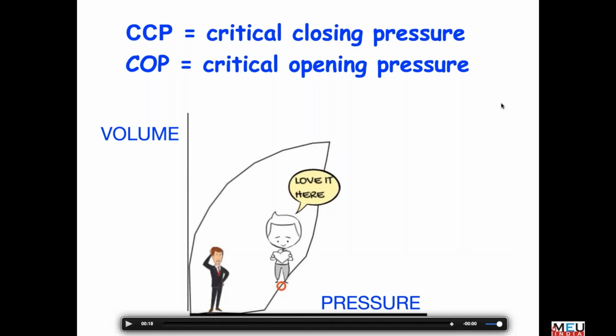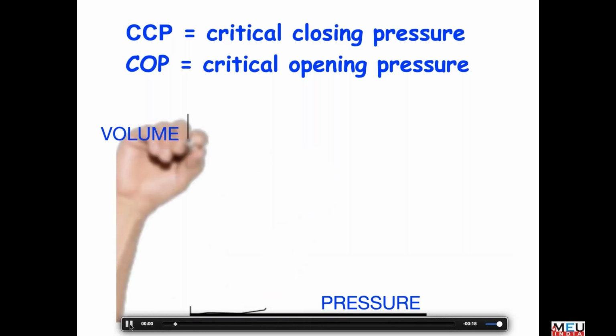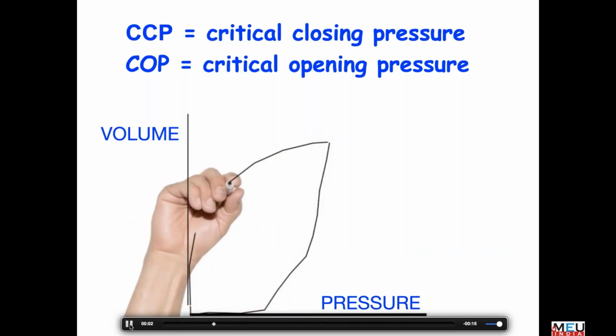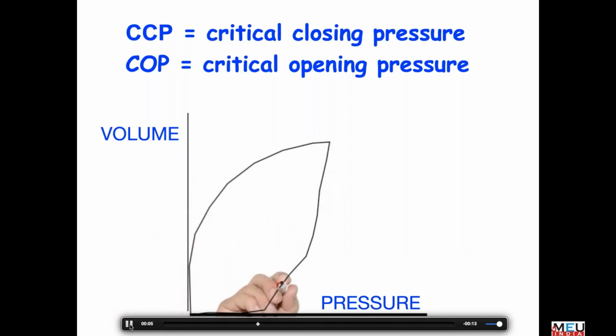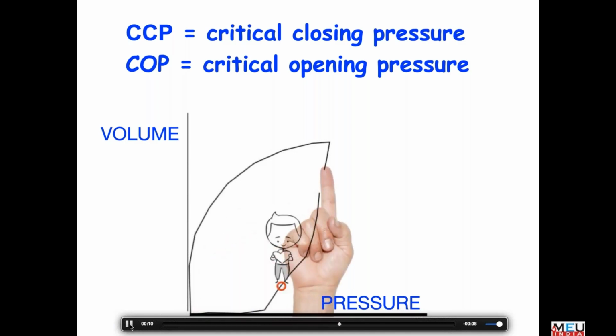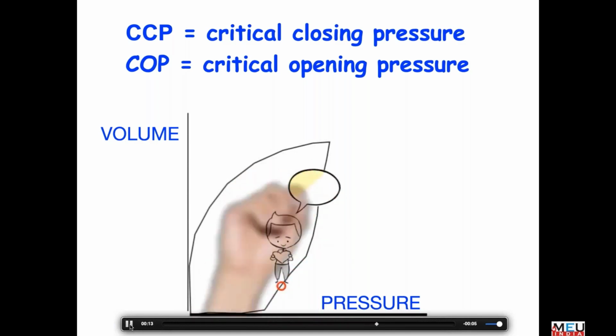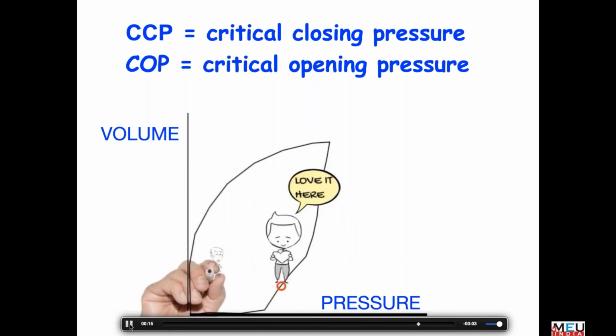But a few important things are very clearly shown here. The important thing, the point which I'm emphasizing as critical, is where one should be when you ventilate a child or an adult. This is the point of pressure that I would love to be at when I'm ventilating, when the lungs are properly, adequately inflated.